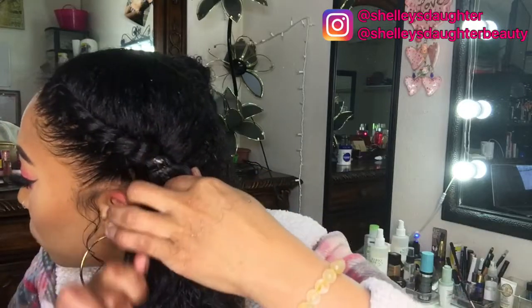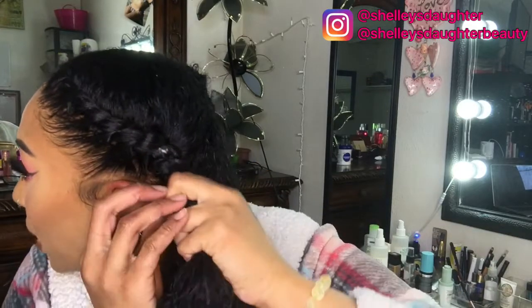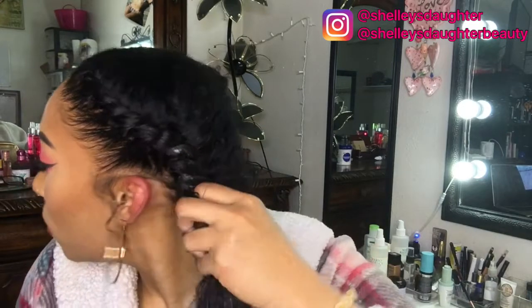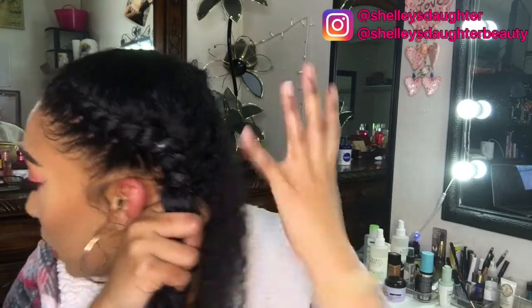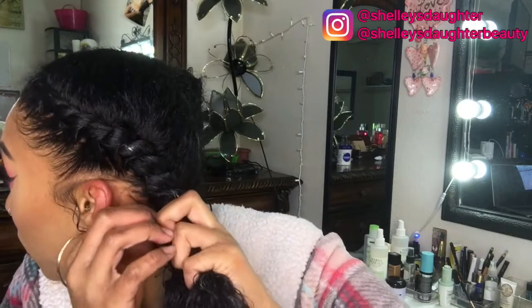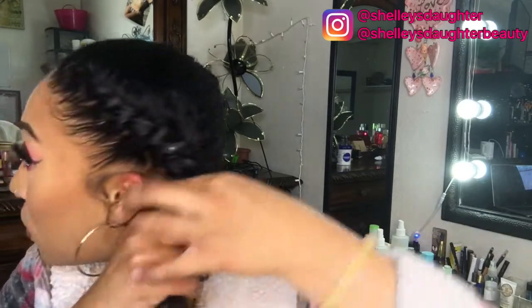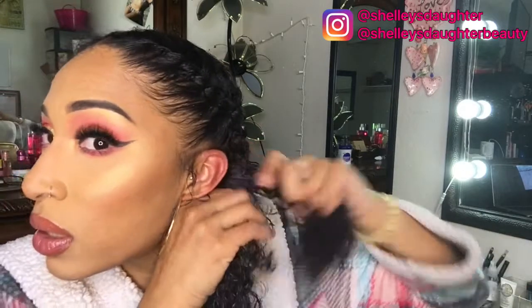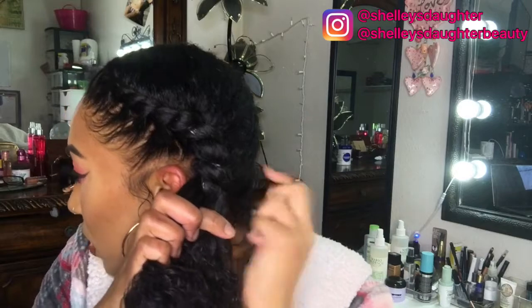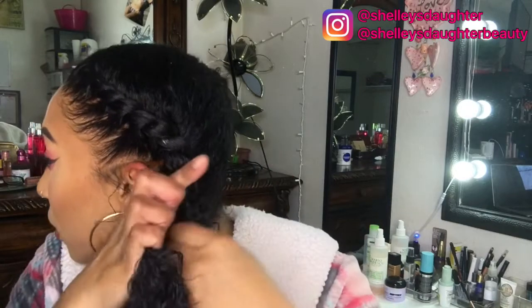Boom. It's super easy, but it creates a really cute little hairstyle. I just drop my comb. And then when it gets almost to the end, like right about here. Now that we're here, right? You see I have my two pieces like that. I grab a little, wait, hold on. Where is it? This little piece back here.